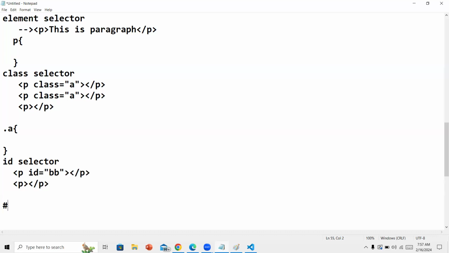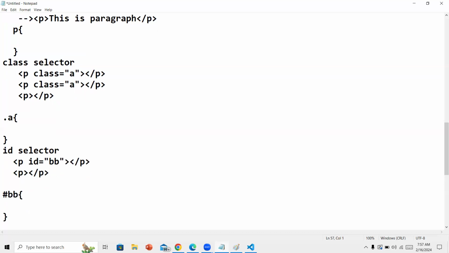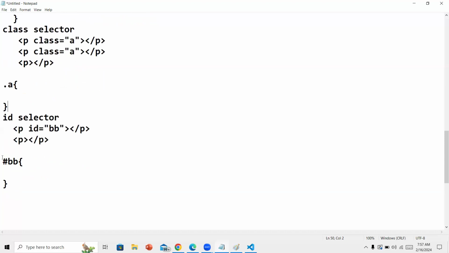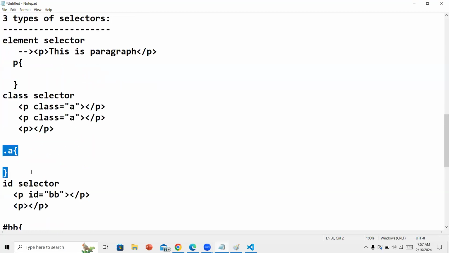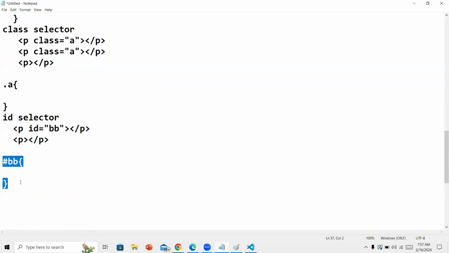The ID selector is represented with the hash notation. Remember this point: dot notation for class, hash notation for ID.